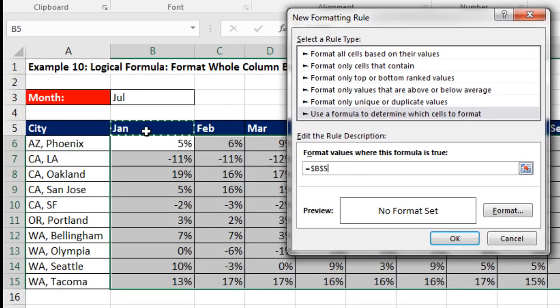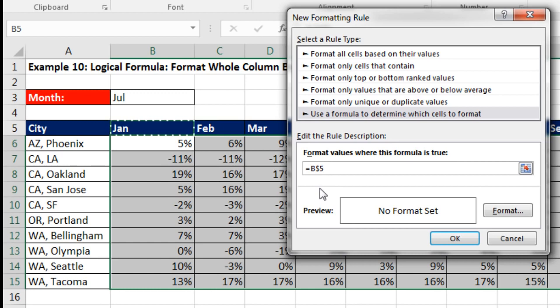Now, click on the first column header. Now remember, even though all of these cells are getting the conditional formatting, we're certainly allowed to look at some cell outside, of course. Now this needs to be locked when we copy down, so it has to be locked on B5. But when I copy it to the side, it needs to move to C5. So I hit the F4 key once. Now I didn't actually hit it. Notice that the default is always absolute in this dialog box here. So all I have to do is hit F4 one time to lock the row, but not the column.